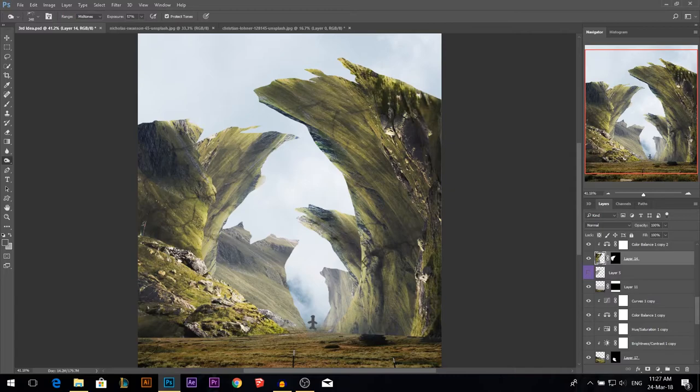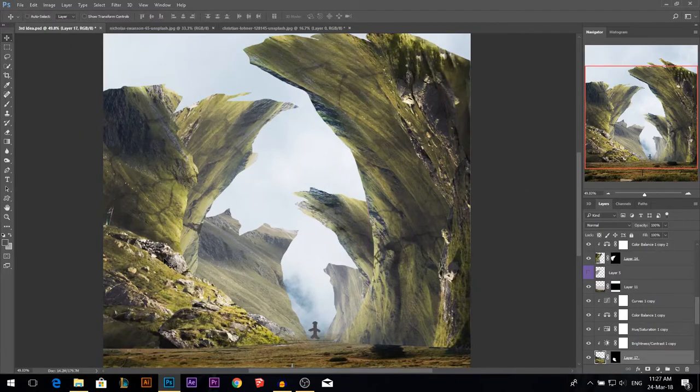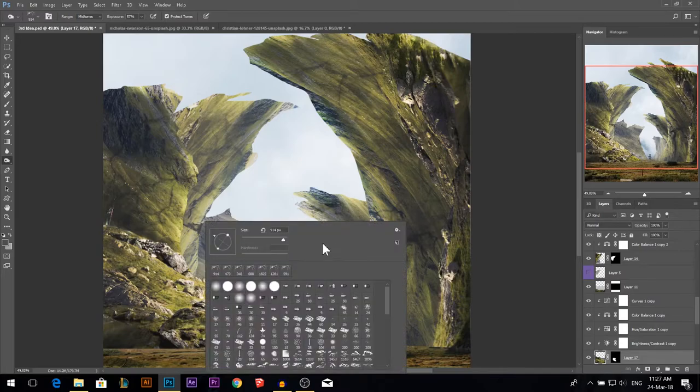And then on a certain area, I'm gonna hold a lot of clicks. I'll keep pressing click until it's completely black. So we added some sort of breaks in the rocks or something like that. Okay, let's take this one also. I'm going really fast, I know, but this is for the sake of the tutorial. So it's a little bit faster. You can take your time to make it more accurate.